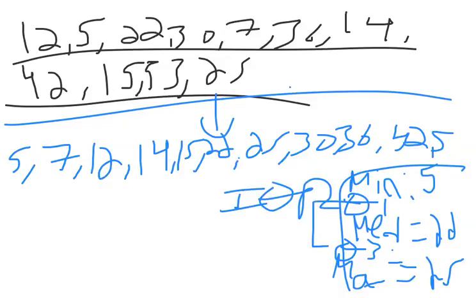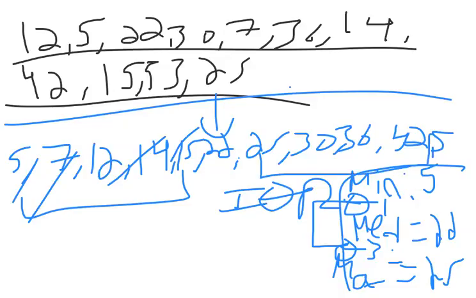Okay, so Q1, quartile 1. To find that, you look at the median, look at everything to the left, and you find the median of that. So it's basically the median of this, which is going to end up being, let's see, cross that out, 12. So that's 12. And then the quartile 3, you look at this stuff and find the median of that.